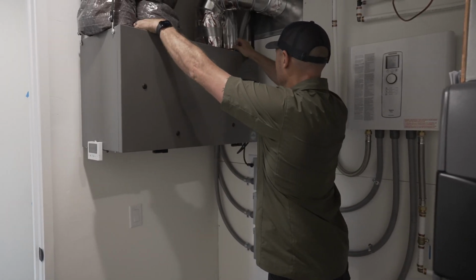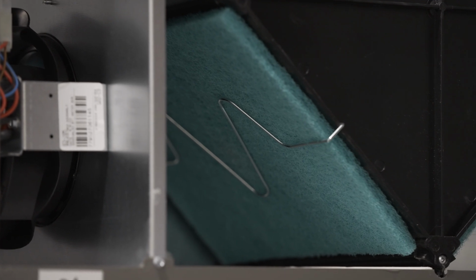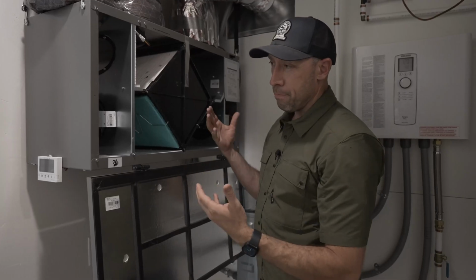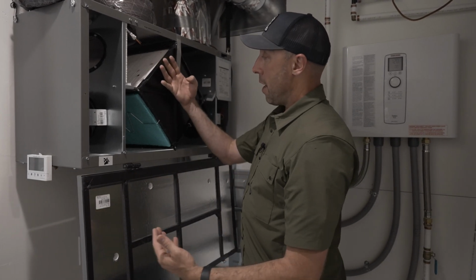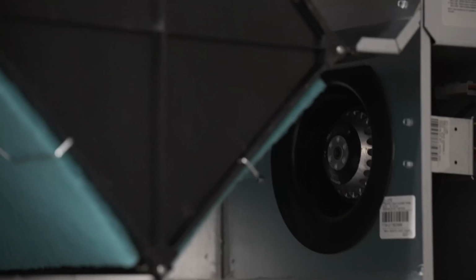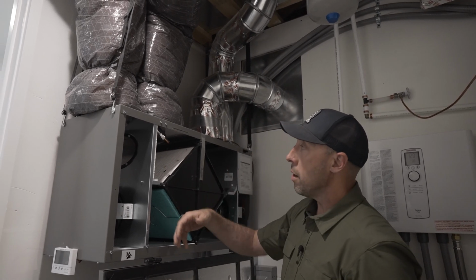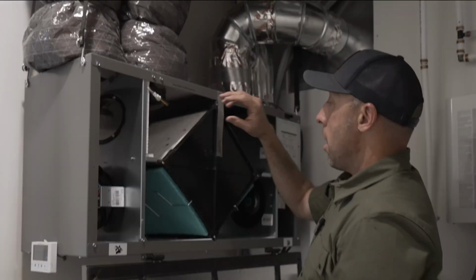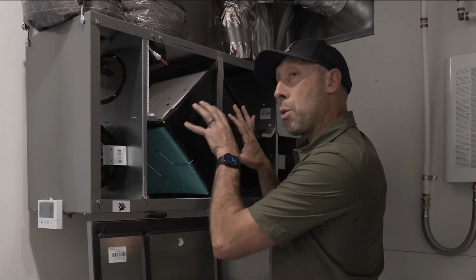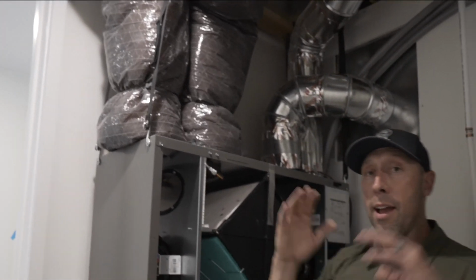So the magic of the ERV is the core. We've got some pre-filters in here, but the magic is this core that has a series of, for lack of a better term, straws facing this direction, and then another series of straws facing this direction, and the straws are touching, but the air can't mix from this to this. However, the energy, the thermal energy of that air can and does exchange. What you get is, as we're drawing in the stale air from inside, it's pulled across the core and then is exhausted out of the house. But what that stale air is doing is preheating or pre-cooling the fresh air that we're bringing in that can then be distributed through the duct system into the return and shared throughout the house.